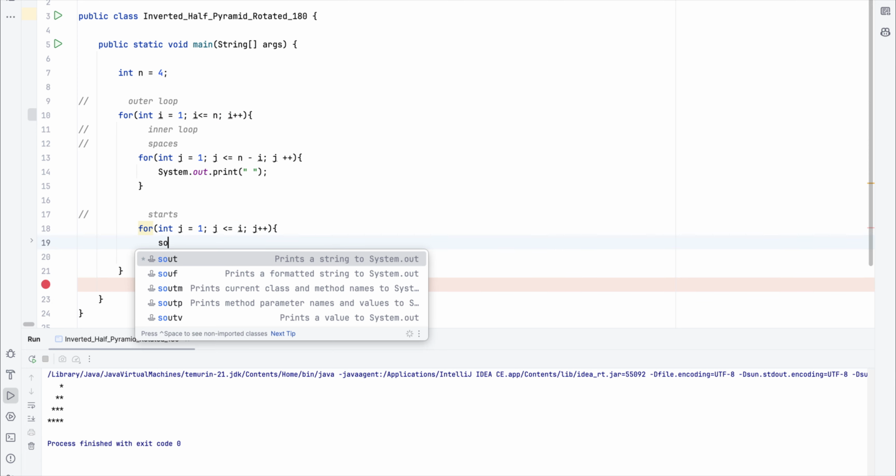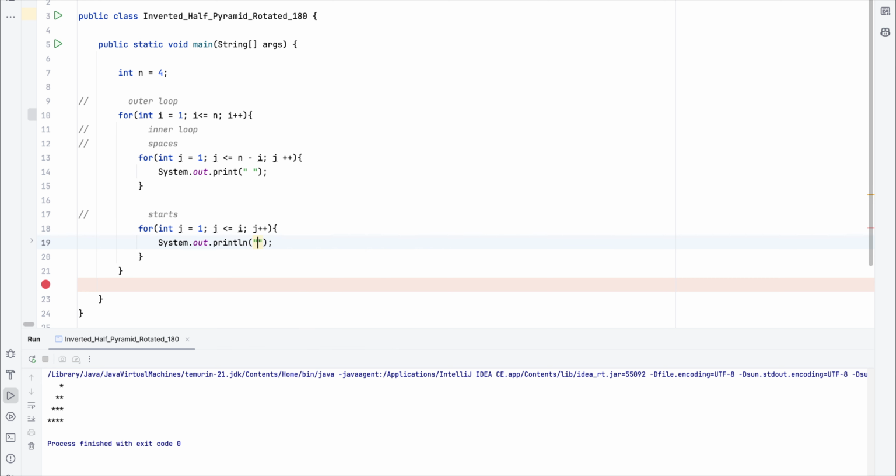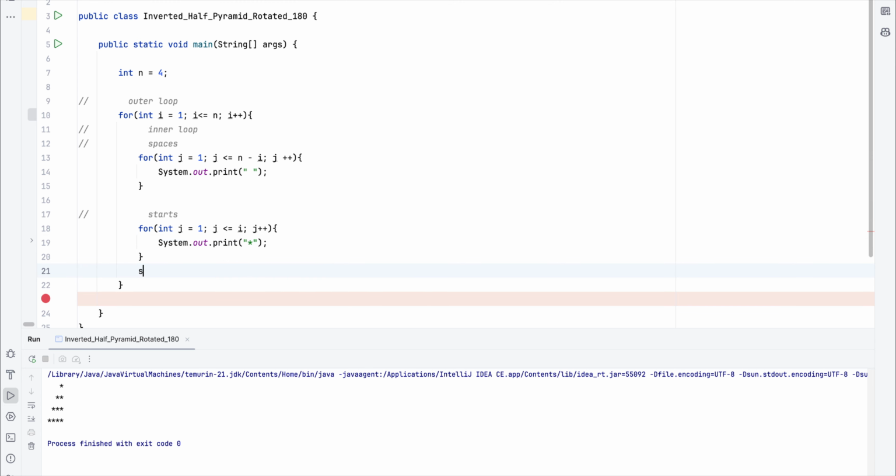Then you can print your stars here. We use print because we want to print the stars without any new line, and at the end of the outer loop, we print a new line.